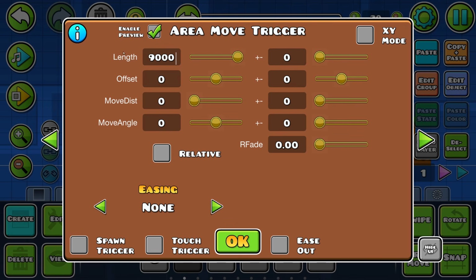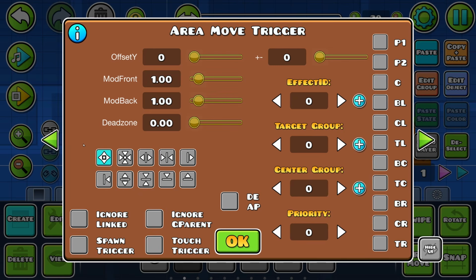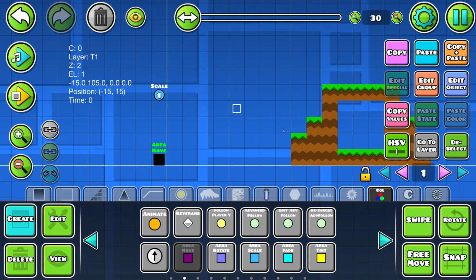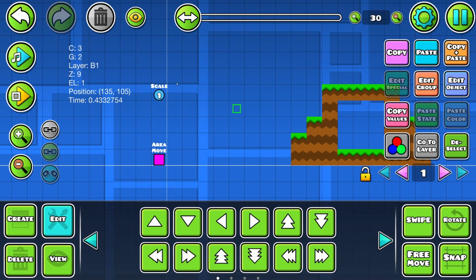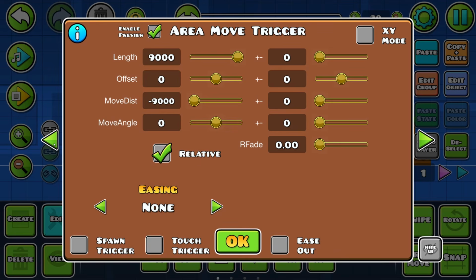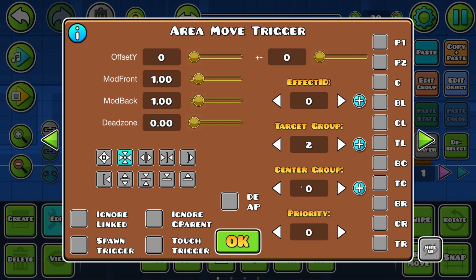Just copy these settings, put length at 9000, move distance at -9000, activate relative, go to the next page, set it to this setting. Our target group is going to be this, which is group ID 2. And our center group is going to be this C option.